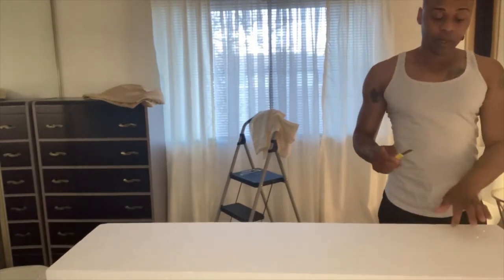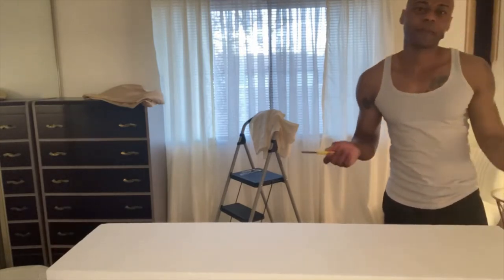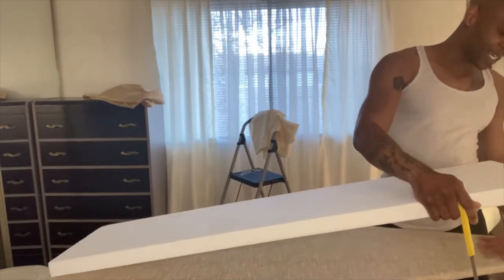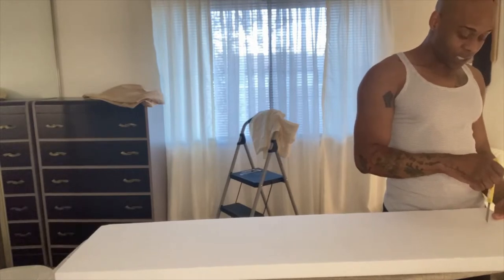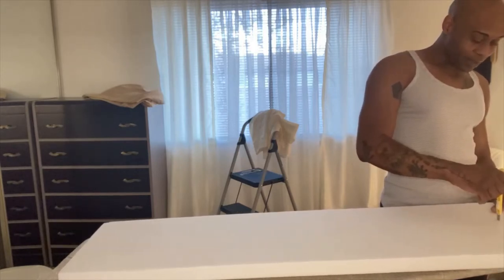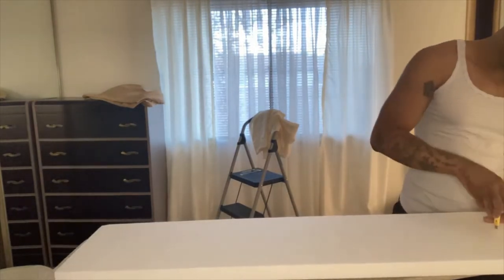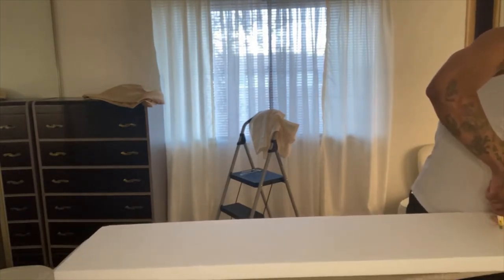So today when I bought this styrofoam, I saw they have a machine actually. It was like 35 something or 39. It was under 40 bucks. But it's a little machine that I guess it gets hot. And it has some kind of glass or something that cuts the styrofoam, but I guess it cuts it by melting it. I don't know what the name of it is, but considering how often I've been using this stuff lately, I think it might be a good idea if I invested in it. Be a good investment, just because you can do so much with this styrofoam.